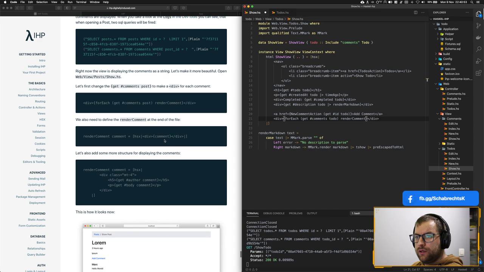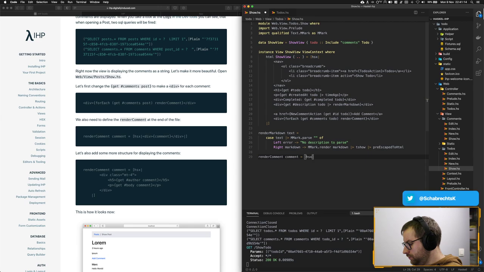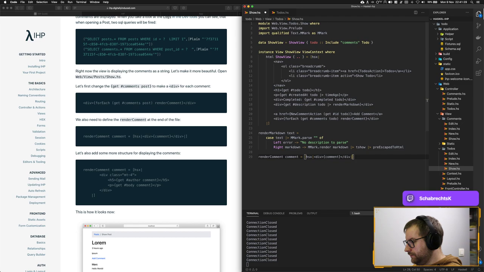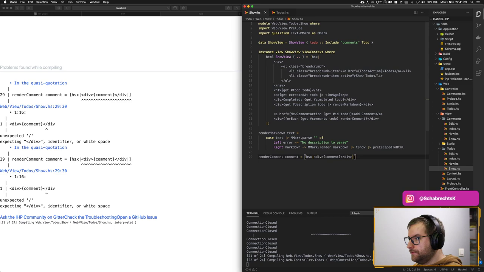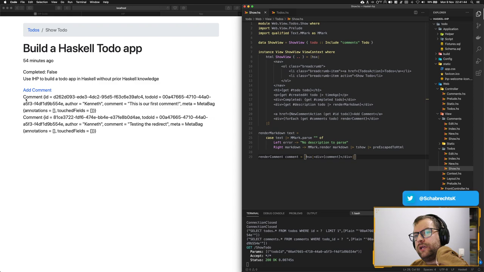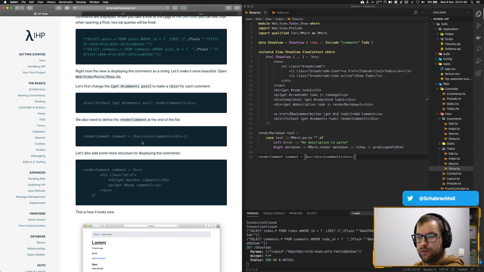And then we do the same. So you do render comment, and it gives it comment, and then you work with the HSX, which makes sense, div, but we're showing the comment object again, so we should have forget the pipe. Different comments. I forgot to close my div. Better. So now indeed we see that's no longer an array, but different comment objects. It's good. And then what do they propose to build?